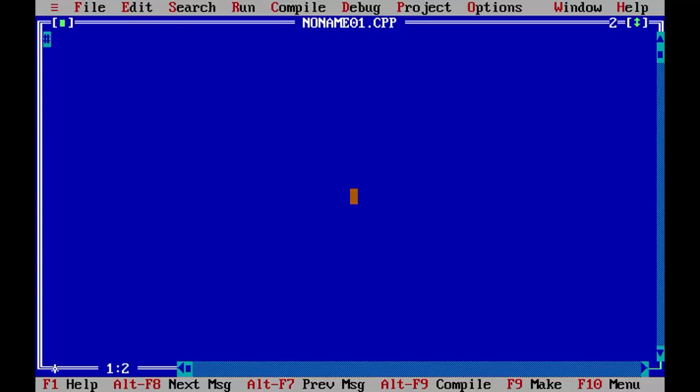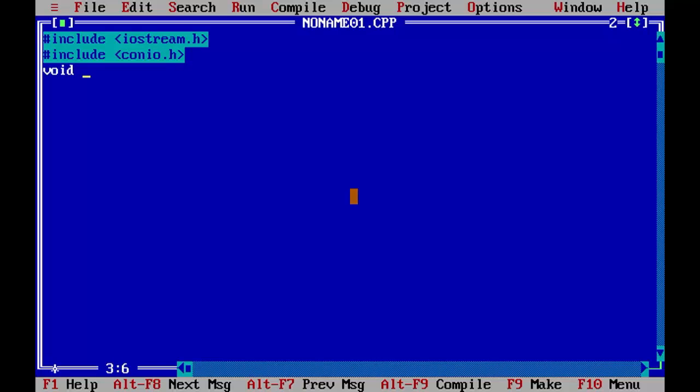So let's include our header files, iostream.h and conio.h.